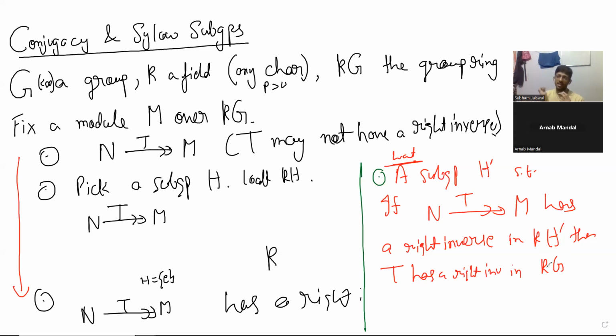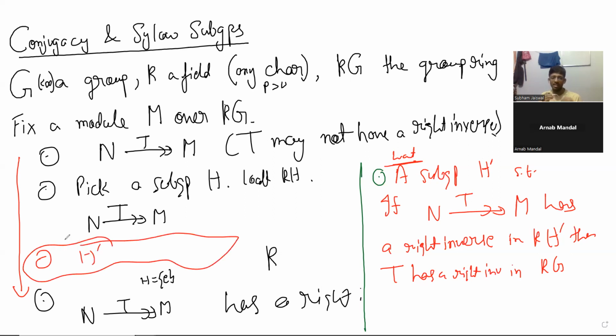But the other thing is that we are interested in that place, which is sort of the nice place, where you go to that subgroup, such that it's a very interesting subgroup because whenever T has a right inverse, any surjective map has a right inverse here, it also has a right inverse in the bigger case, which is not always true, but we want that subgroup.